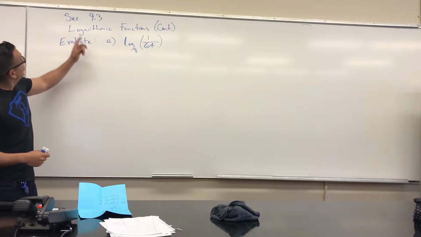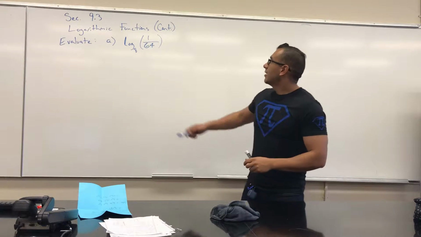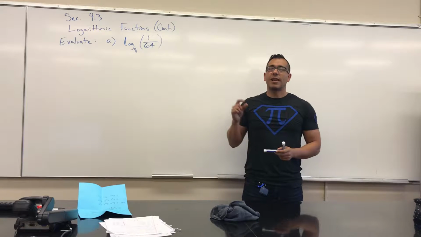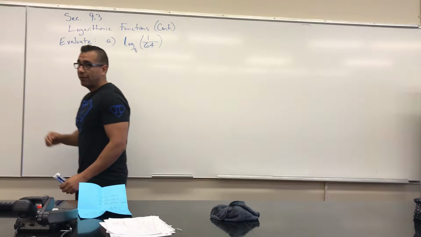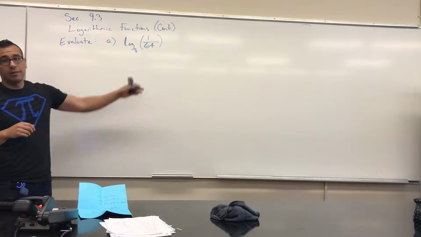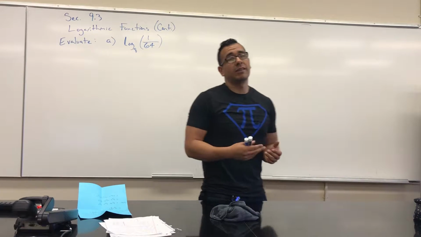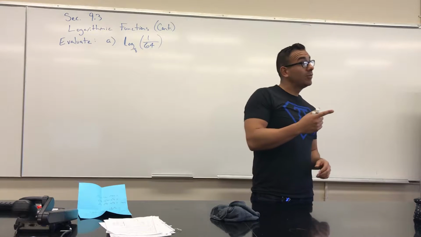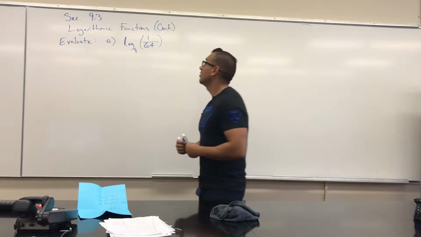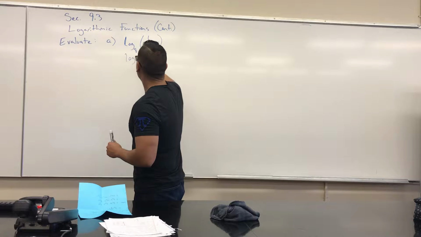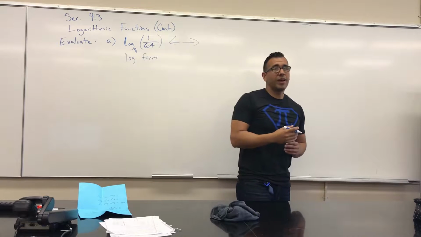All right, so let's continue section 9.3. We're talking about logs, and what I want to do is use our definition that we talked about last time to help us with these. Right now, what form do we have here? Log form, right? Yesterday it was helpful to go from log form to exponential form, so let's do that. Let's see if it's helpful in this case to go to exponential form.